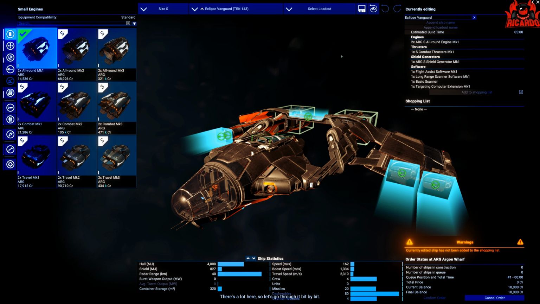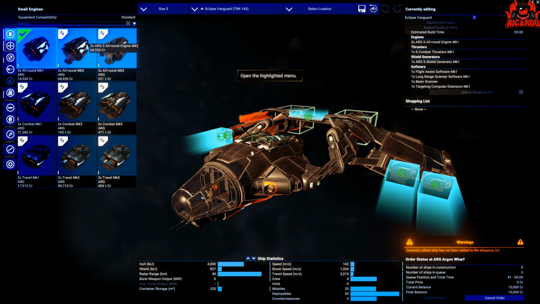There's a lot here, so let's go through it bit by bit. We'll start on the left-hand side. The vertical bar of icons shows the different categories of upgrades you can get. The engine list is open by default. They generally come in three basic types. Combat engines focus on agility and short-term bursts of speed. Travel engines specialize in optimal travel mode performance. All-round engines try to find a middle ground between these extremes. Select thrusters now.